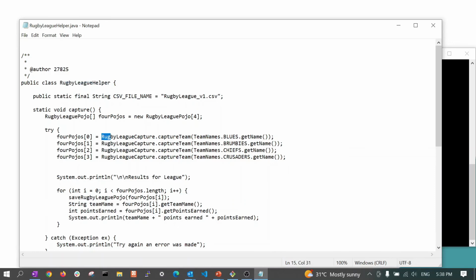Notice, I have an uppercase Rugby League Capture, because the capture team method in the capture class is also a static method. I'm just reminding you so you can see. This is the benefit when you make libraries and you make the methods static. So you see a static method here in this class.